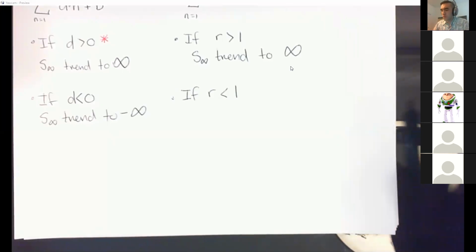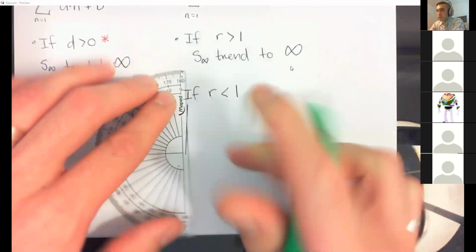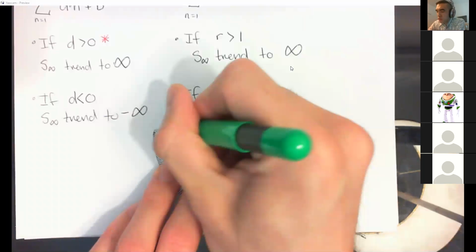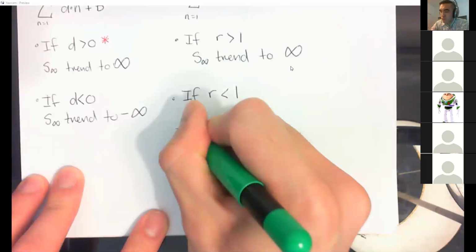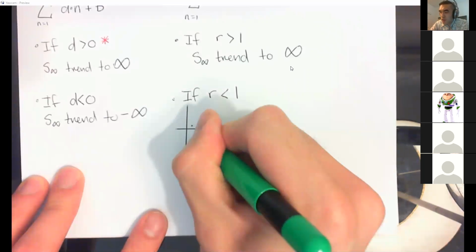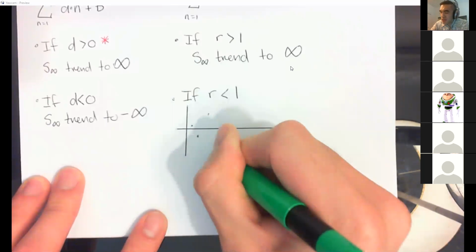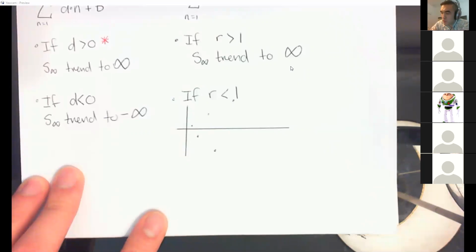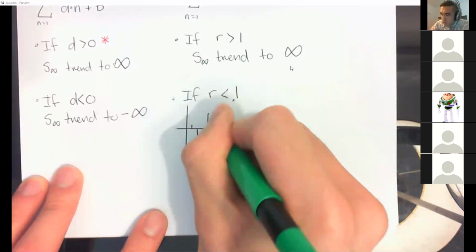So as we head along through our values here, I think it's easiest to capture this as a quick little graph. As we step forward through our numbers, the first number that we're going to add to our sum is going to be positive. The next number that we add to our sum will be negative. The next will be positive, the next negative, the next positive. Back, forth, back, forth, back, forth. So we have this flip-flopping of signs: positive, negative, positive, negative, positive, negative.